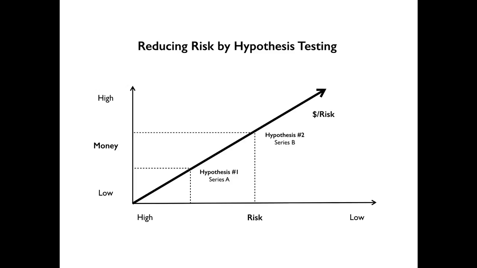So if we take a look at this chart, investors are putting small amounts of money to work against high risk profiles. And then as the company is able to de-risk certain parts of the business, as they're able to test a hypothesis and prove that something is true and create less risk in the business, then the investor is willing to put more and more money to work as they do that. So this is staging of investment. This is Series A, Series B, basically around the entrepreneur testing different hypotheses and proving that their product or service is going to work.